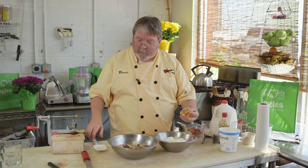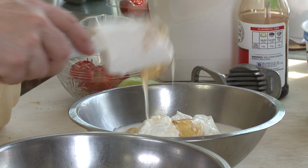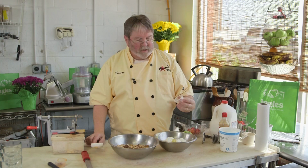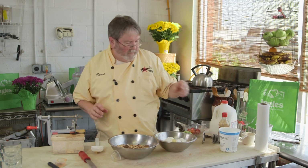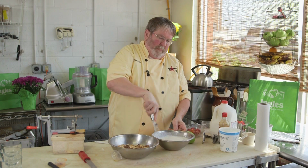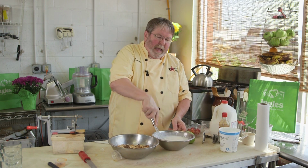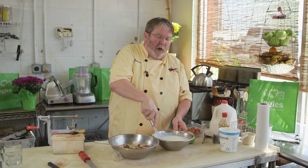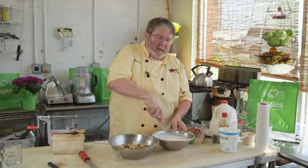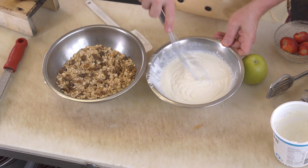And 2 tablespoons of honey. Just like that. Use a whisk. Using a whisk, beat all of your liquid ingredients together, the yogurt, the honey, and the milk, just like that, so it's nice and smooth.